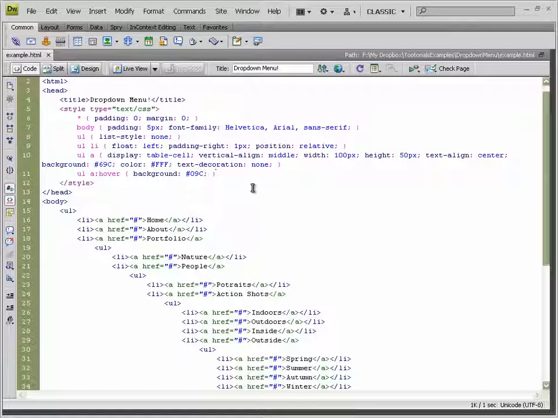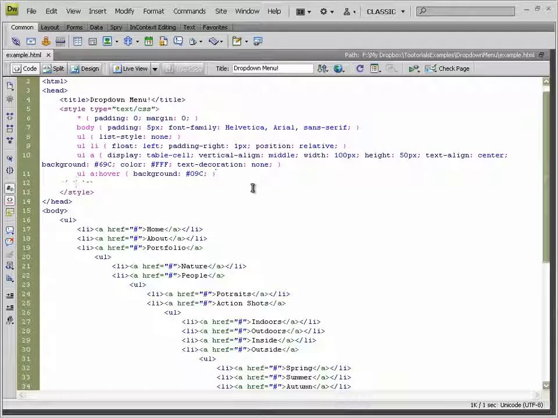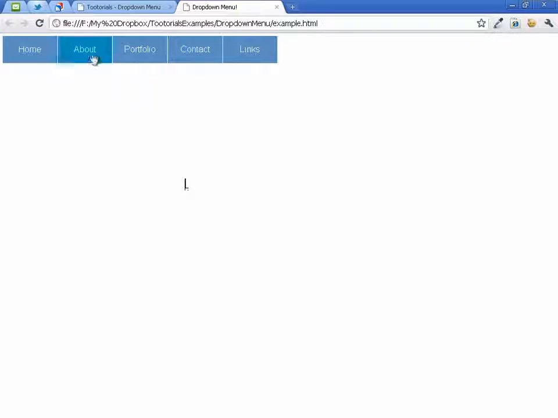So really what we want to do right now before we do anything else is get rid of those submenus. To do that we just select our list item and then select our list item's first child unordered list. So for this list item it will be this unordered list, for this one this unordered list, and so on and so forth. Then we're going to set display to none, and by doing that we hide all our sublists so we get a nice simple menu. But wait, we can't see any of our drop downs anymore.